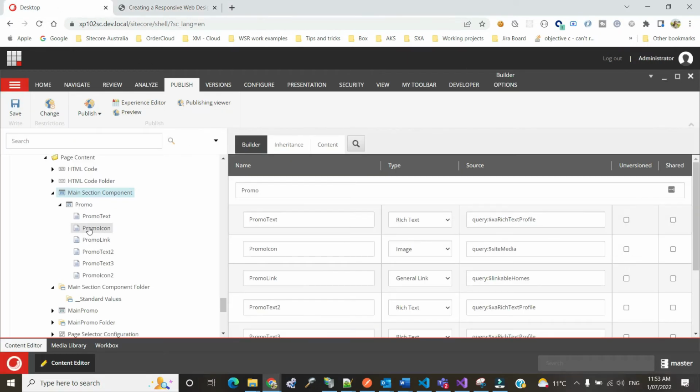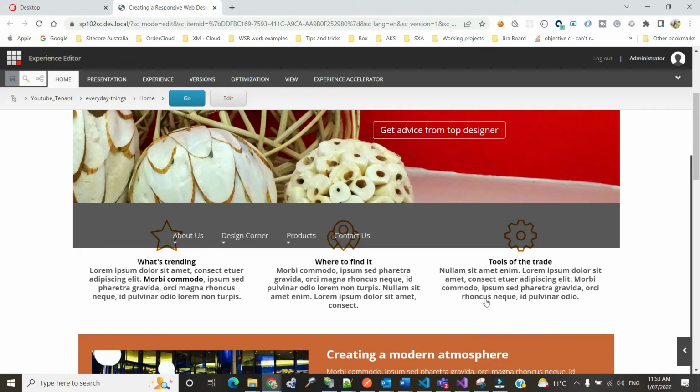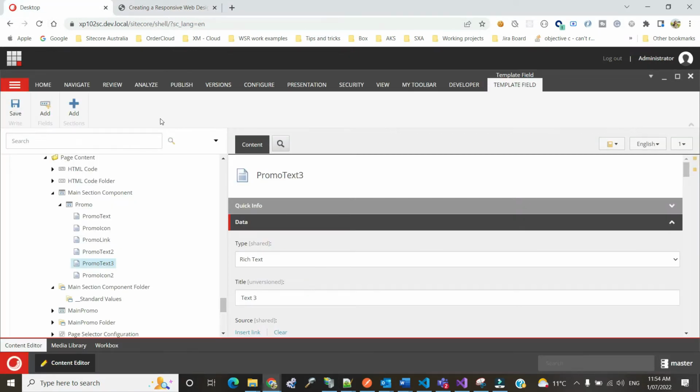And interestingly, it already has a promo text, a promo icon, and a promo link. So this is one set, and it also has a promo text 2. So we also need a promo icon 2, and then we also need a promo link 2. And then similarly, promo text 3 is there, but we also need a promo icon 3 and promo link 3. That's all. So all those fields will hold all the data, and it will basically bring everything from there, and then we'll simply support the dynamism of this component through that.